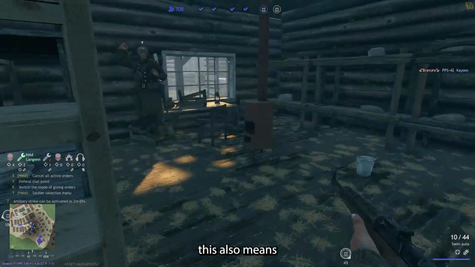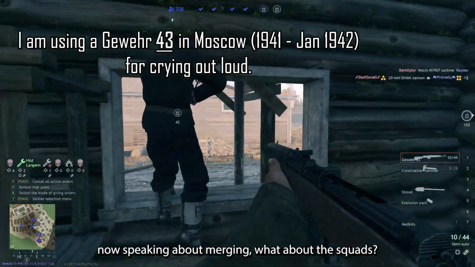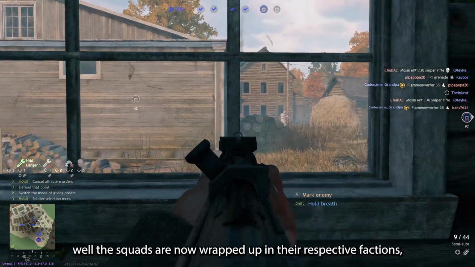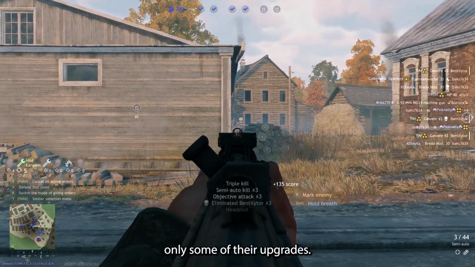And of course, this also means time period accuracy is completely thrown out the window, which may not sit well with some players. Now speaking of merging, what about the squads? Well, the squads are now wrapped up in their respective factions. Unfortunately, I was kinda hoping they would merge the squads also according to their tier, level and class, but no, only some of their upgrades.